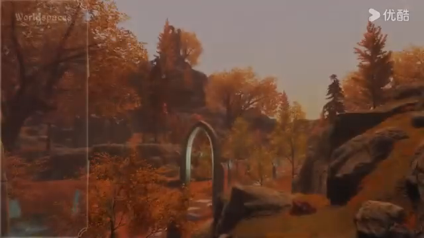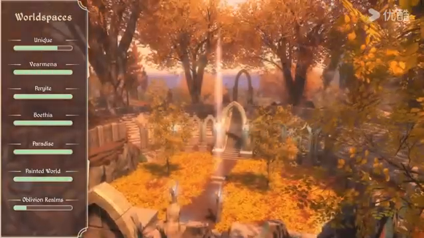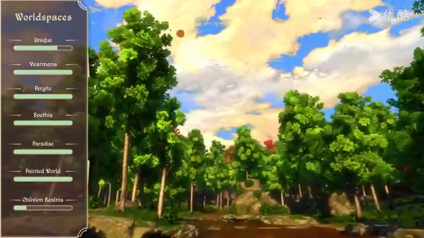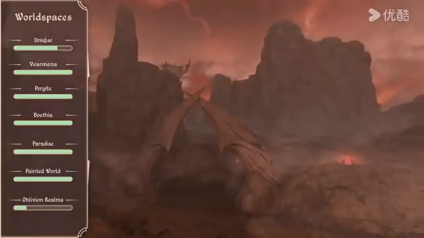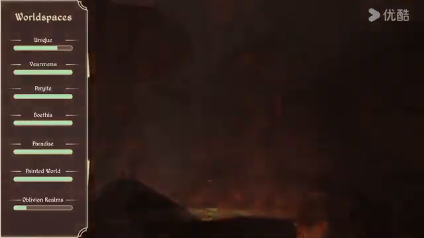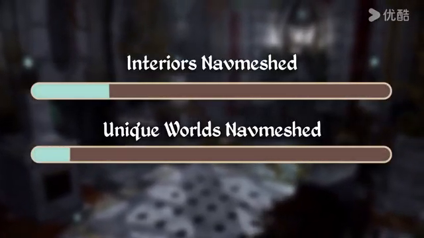We also have 11 of 20 of the unique world spaces completed. These large regions each contain unique areas of landscape and offer more diverse experiences than the general workspace. 3 out of 11 Oblivion realms are completed. However, if time permits, we will add more to diversify the list of random realms the player may enter when closing an Oblivion gate. In total, 19% of our interiors are nav-meshed, with 12% of our unique world spaces nav-meshed.